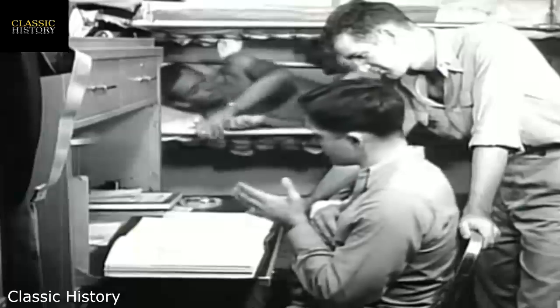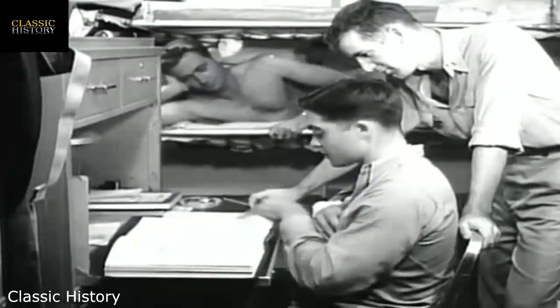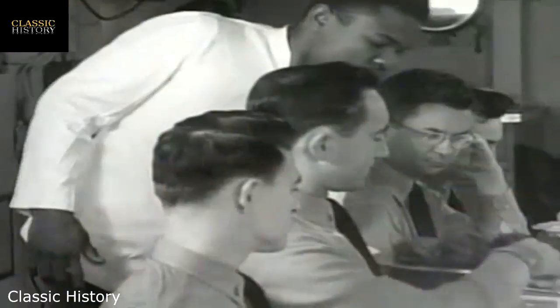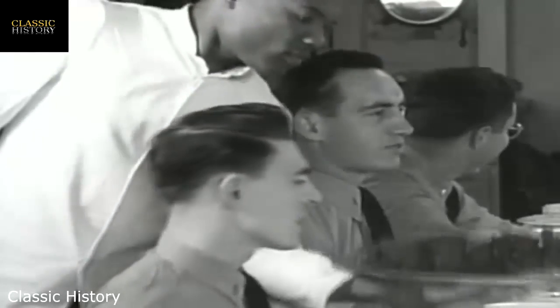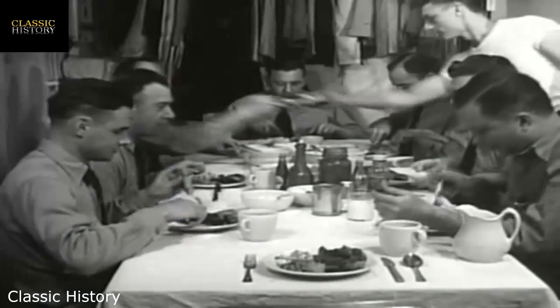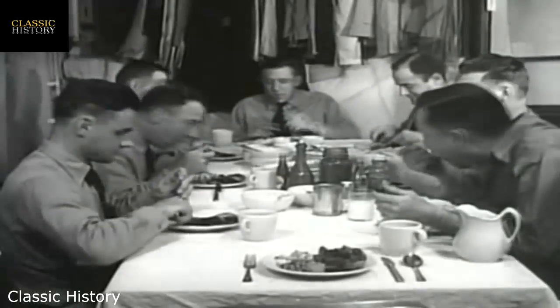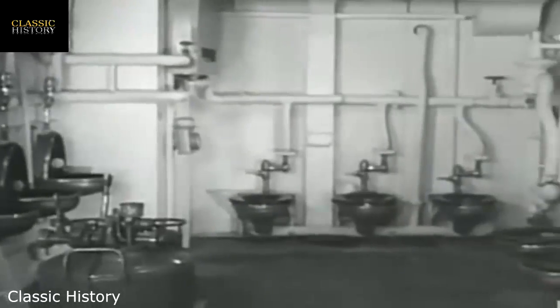For the officers, life on board a destroyer was much more comfortable. The officers lived pretty darn well. By tradition, they had Filipino mess boys in white jackets. The wardroom, with a wardroom table and a couple of places to sit down. We were served on china and silver. But the conditions in the washroom were another story.